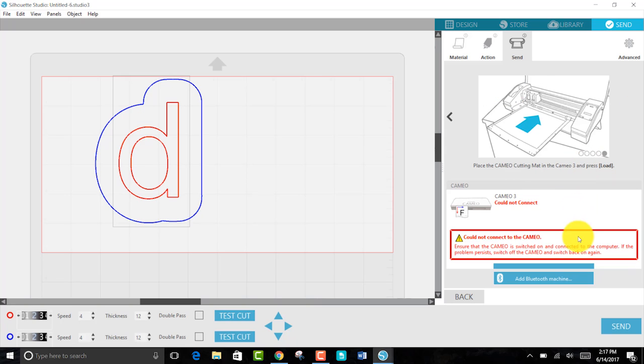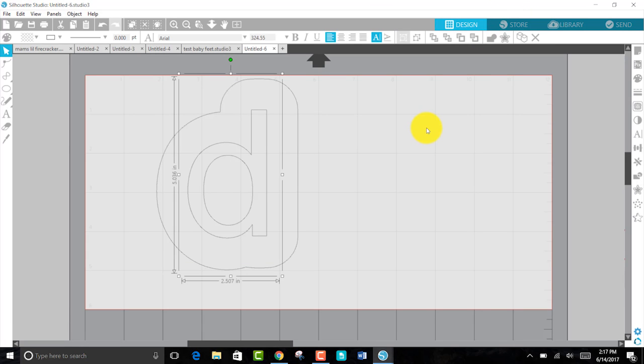And so that's a little tutorial, and since I don't have mine connected, it's saying cannot connect, but you will also see your Bluetooth functions in there. So that's how you use the send feature.